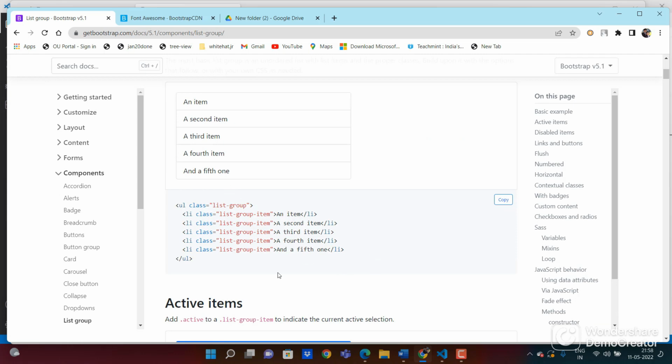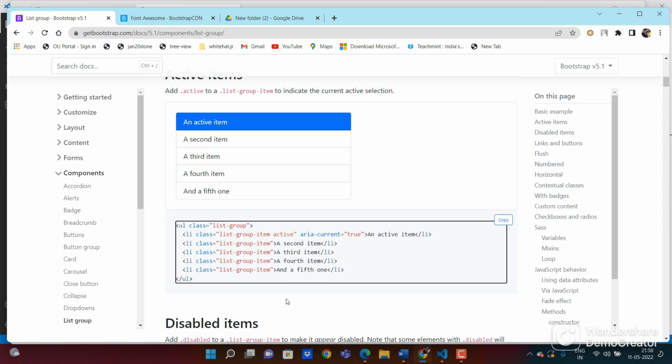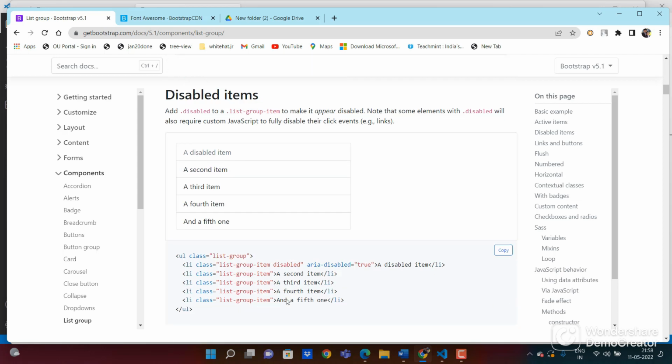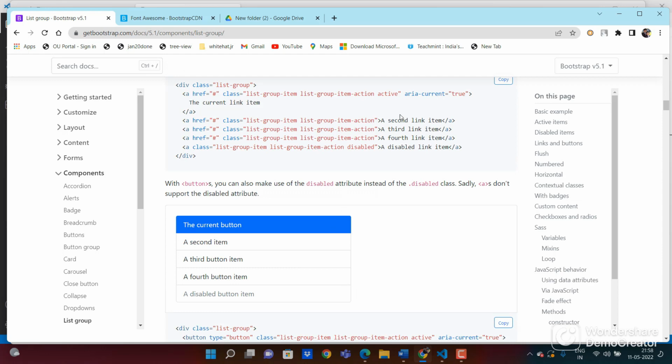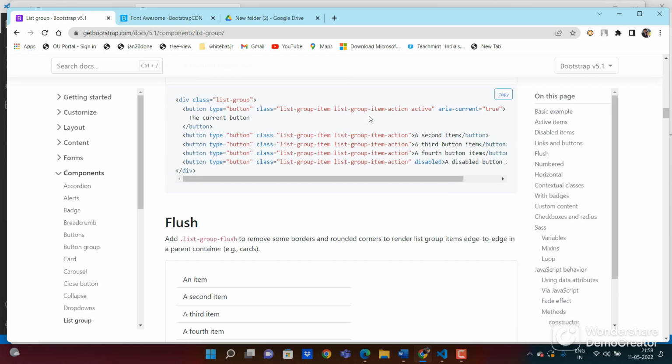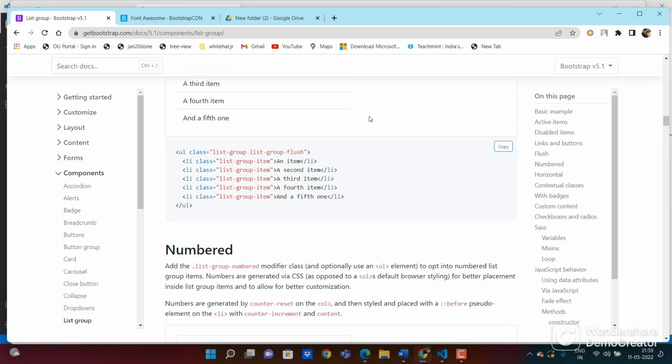See, list-group-item-action, active also we can take, action, disabled, active, link buttons. So action is nothing but link buttons, flush without outline.